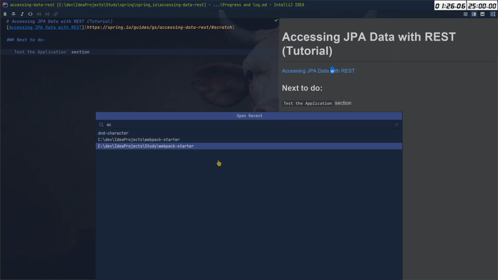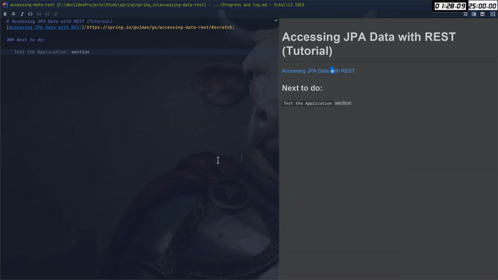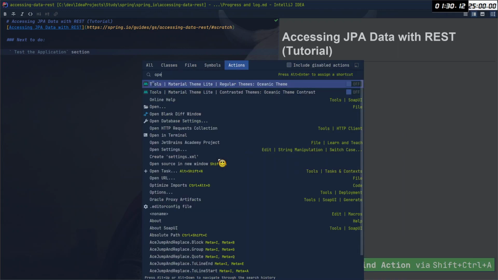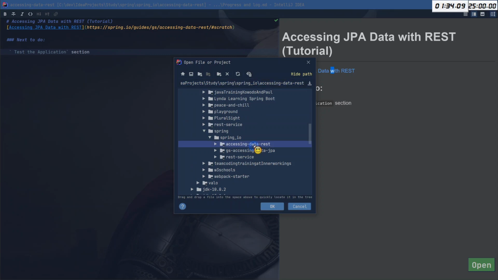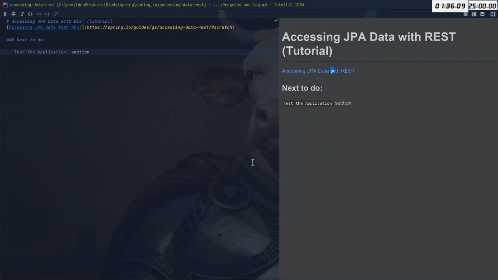It's not even in recent. That's weird. Open. Okay, it still doesn't work.